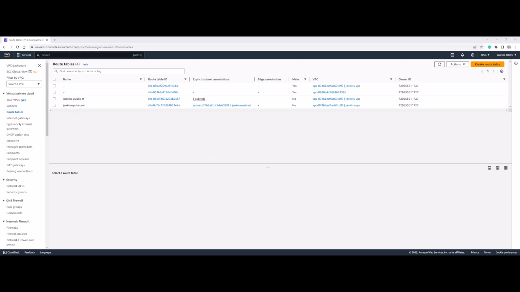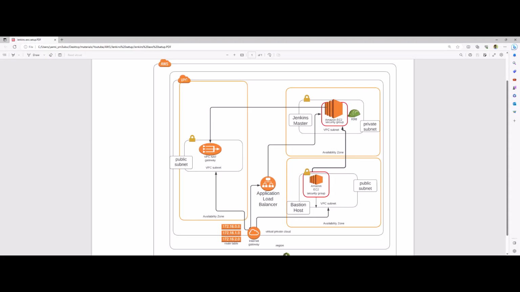The next thing we're going to do is create security groups. Let me bring back the graph. We're going to have three main security groups. The first one is how we can access the Bastion host. We only need to access the Bastion host through SSH from anywhere.